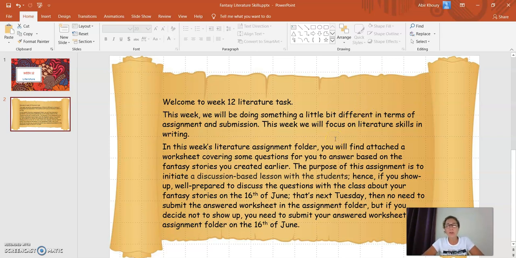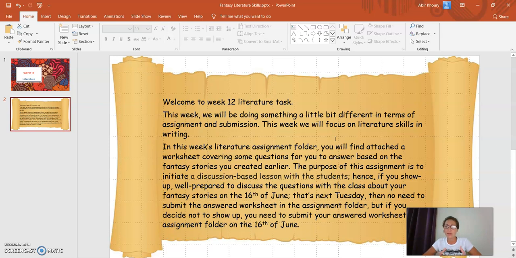What you're going to need is your fantasy story that you created earlier. I think like 10 days, 2 weeks ago, you created your fantasy stories and they were checked and discussed on Zoom meetings, on Google Classroom.